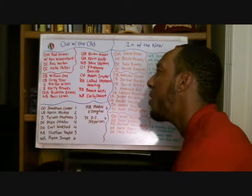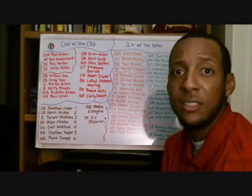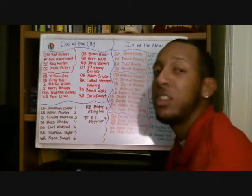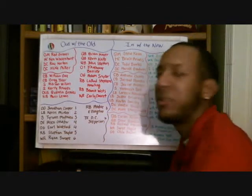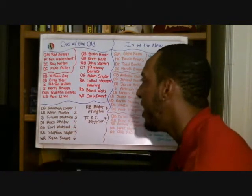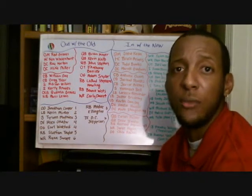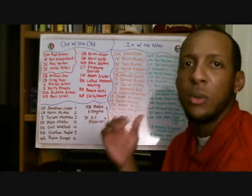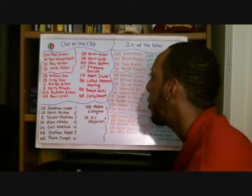No more safety Kerry Rhodes. So you look at those first four players, and three out of those four guys were starters a season ago in your secondary. So a lot of changes are going to be made in that secondary for the Arizona Cardinals. Look at outside linebacker Quentin Groves. Didn't start, but was a situational pass rusher for you. Now he's in Cleveland. You look at Paris Lennon. He's another guy that was highly productive for you. Over 100 tackles, getting up there in age. You made an acquisition in free agency, which made him expendable. Paris Lennon, no longer on your football team.